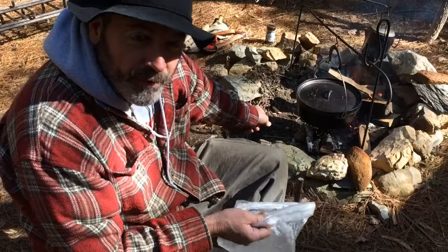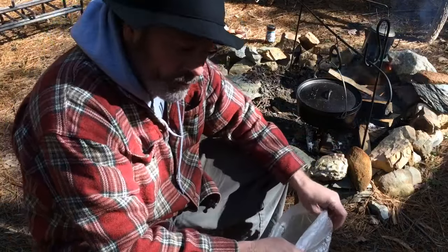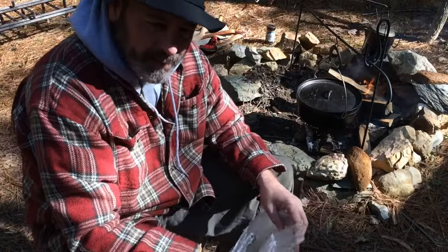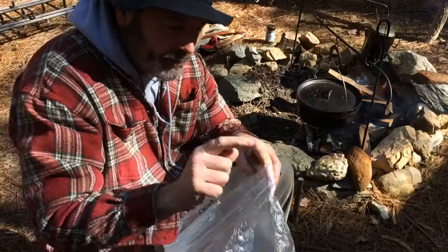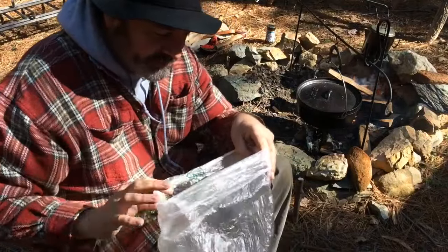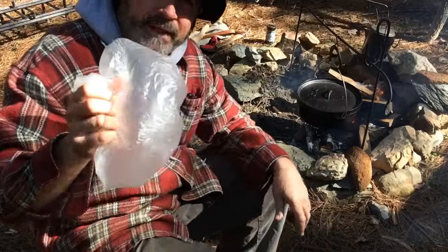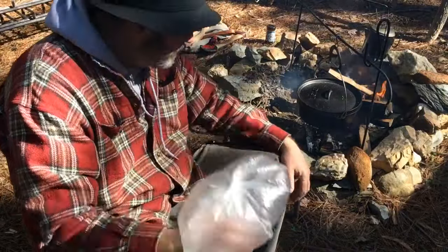I scooted some coals underneath the Dutch oven, and I've been letting it, you know, get pre-warm. I'm gonna put a little oil in that. I guess what I'm gonna do, I'm gonna put my flour in this bag right here. I'm gonna put all that beef chunks in here, and then I'm just gonna shake them up, and hopefully, you know, they'll all get coated. So that's what I'm gonna do.